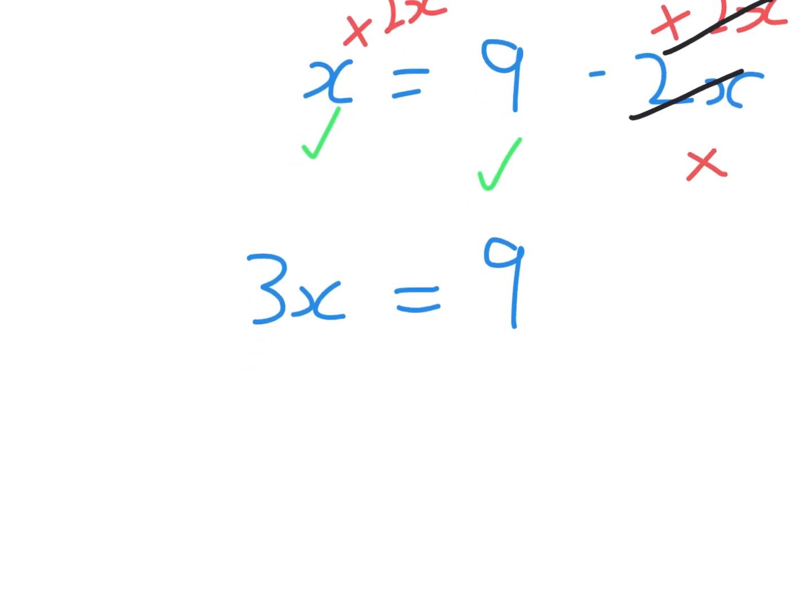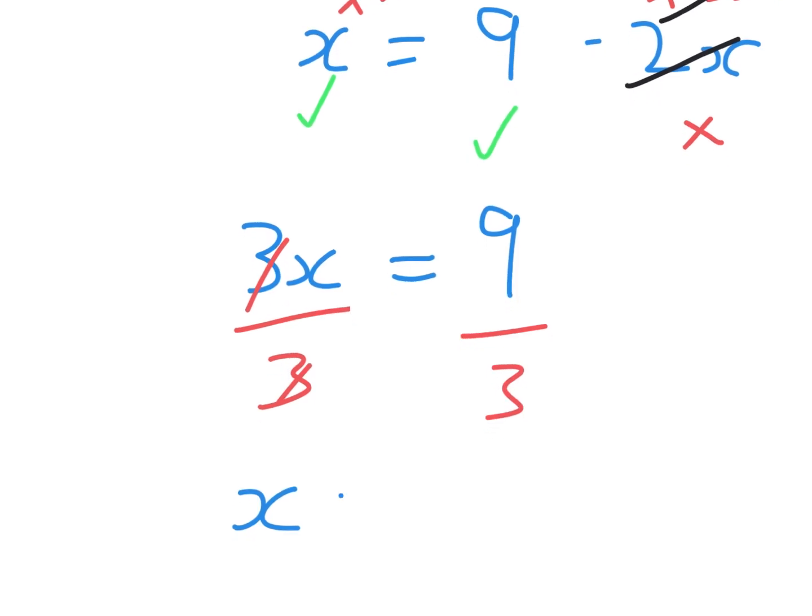That's not the full equation solved out because we don't normally want to find out what 3x is, we want to find out what x is. So we're going to get rid of that 3 by dividing both sides by 3. This means that the 3 in front of 3x will cancel. We're just left with x. On the right hand side, 9 divided by 3, you can use your calculator if you need to, will give you 3, because 3 goes into 9 3 times. Now we know what x is, so we can say that we have solved out that equation.